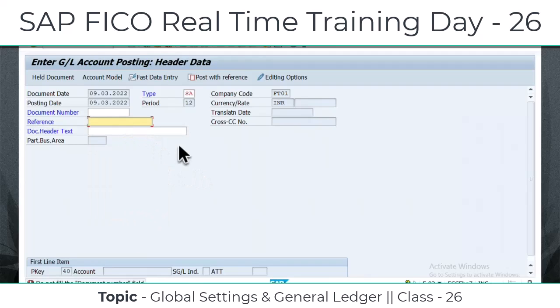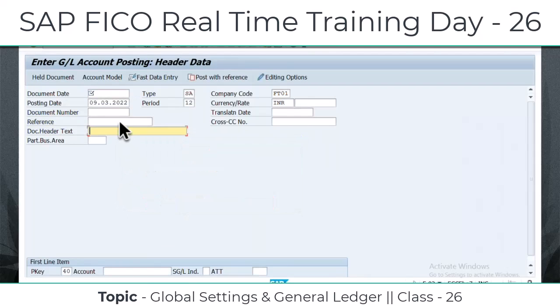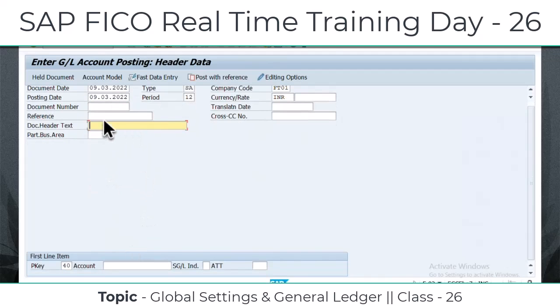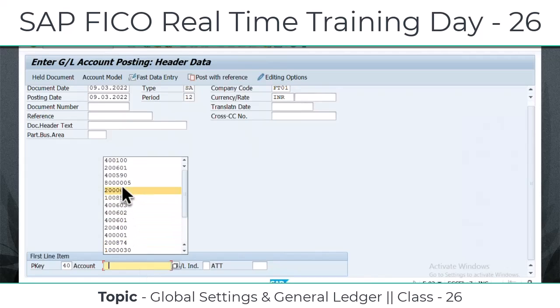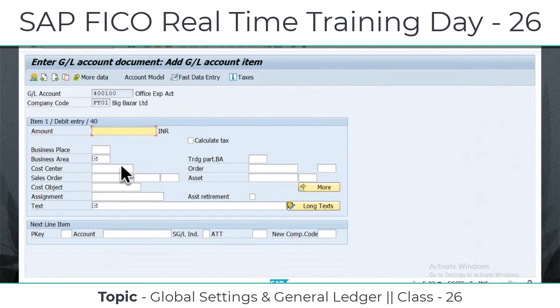Next, these two fields, if you would like to control them. I already told you; once again, observe here carefully. These two fields are very important. This is to enter the reference number. This is to enter the short text of a document. For example, I am not filling these two fields. If I try to post a document, it is accepting it. Boss, this is okay for general ledger accounting, for general ledger document purpose. Okay, I agree. Even if it is not entered, no problem.